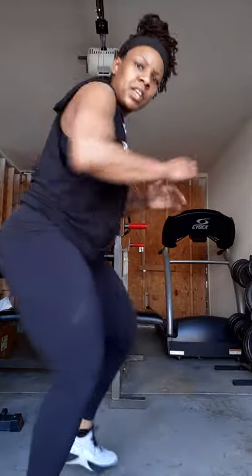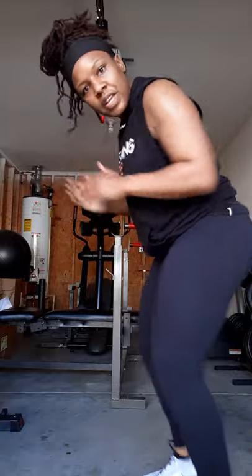Run. Burn it out. Burn, burn, burn. Drills. You can do jogs. You could be drills. So just make sure you are moving that hand. Good job. Burn, burn. Burn, burn. Burn, burn.